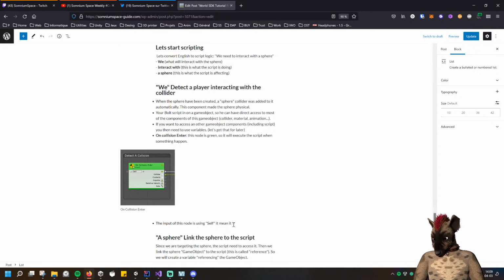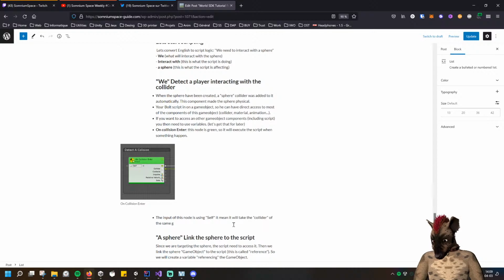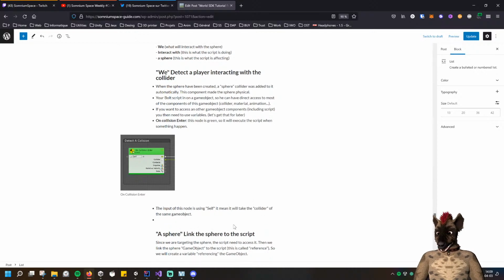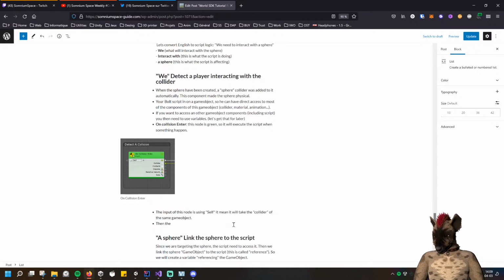The input of this node is using self. It means it will take the collider of the same game object. Then we call the green arrow flow.